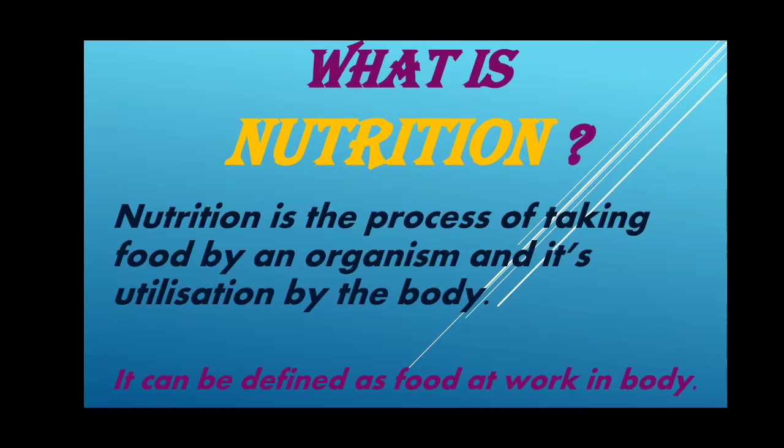So nutrients are the components present in our food that can produce energy, that can provide energy to our body, while nutrition is the process in which any living organism takes in its nutrients, and then our body utilizes it for its own benefit. So nutrition is the process of taking food by an organism and its utilization by the body.